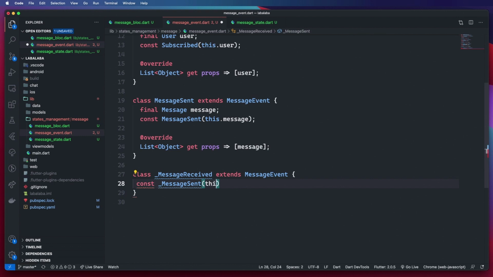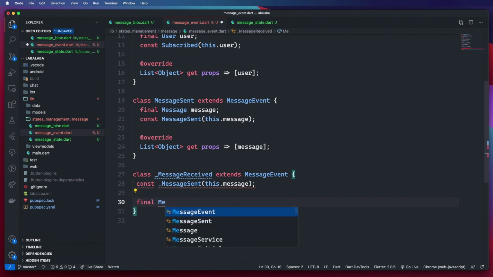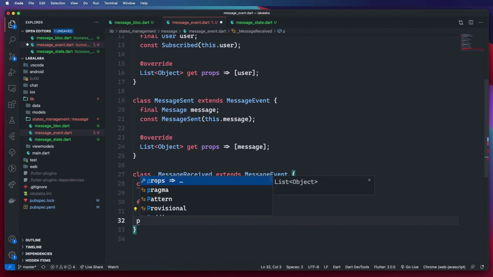I know that I'm gonna send a message, so I'll put that in the constructor and I'll go ahead set up my message here. And also my props.